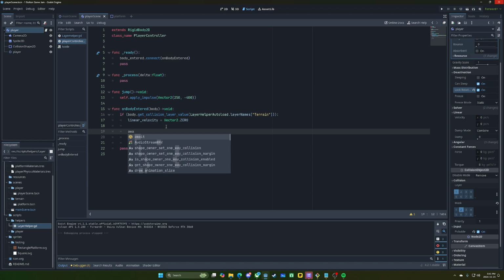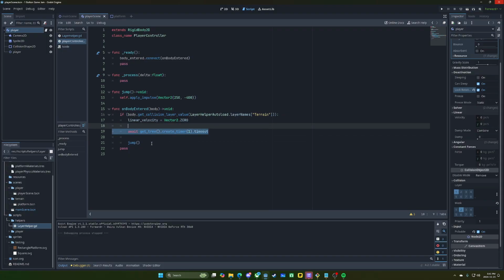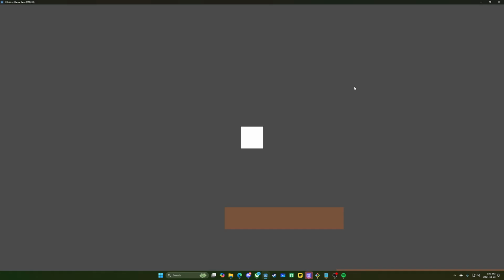I'm used to sleep from other programming languages, but we're going to create a timer here for 1 second, and this should give us a full second of break between the moment we hit the collision and the moment we jump again. Let's give that a try.